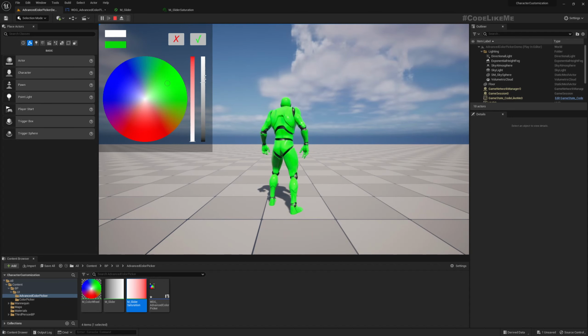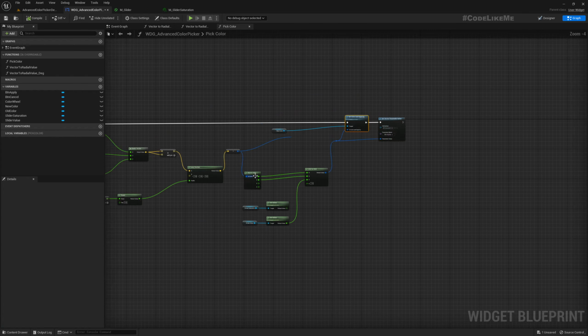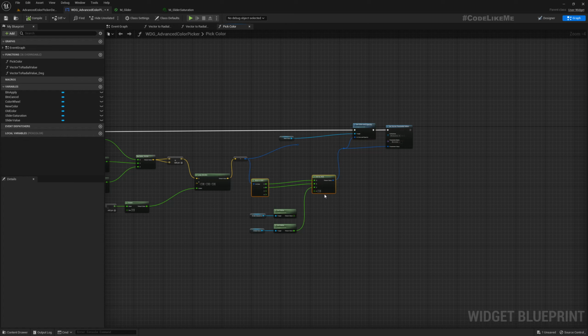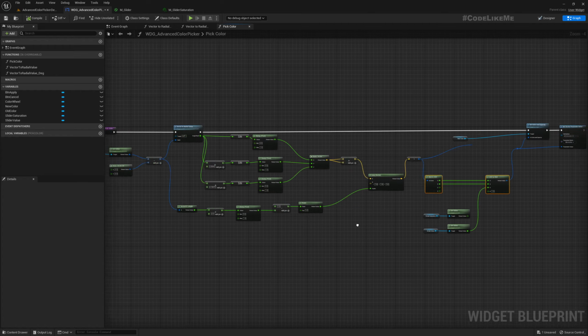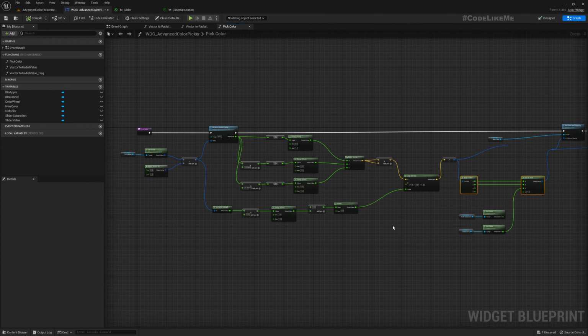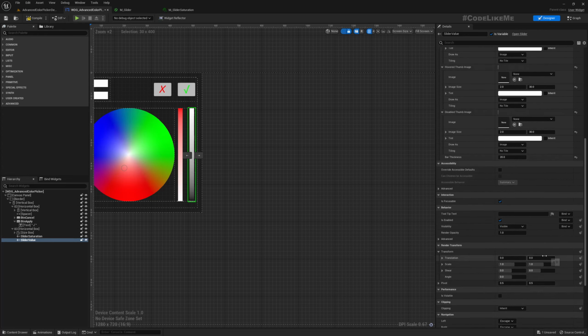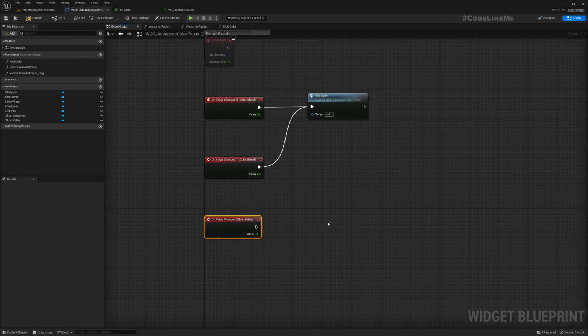But updating this bar does not make any change because I didn't connect any event on the value change of that slider. So here, on value changed.